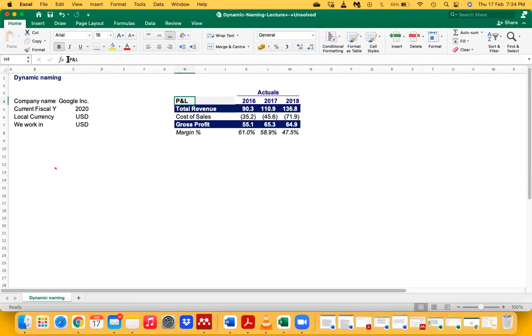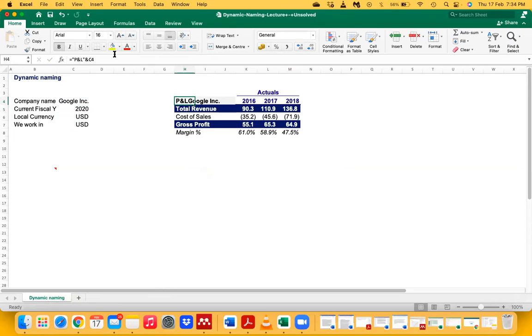First of all, we will put an equals to sign in here, and we will put quotation marks around P and L account. Then I will put the and sign, and we will click on C4, which is the name of the company.